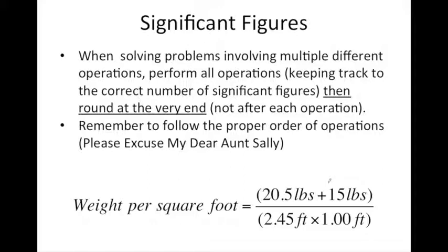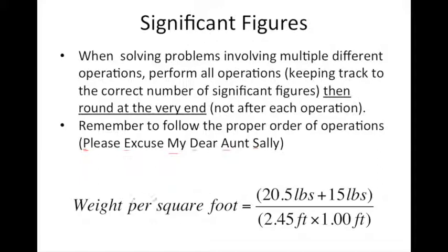So when you perform large problems involving multiple steps, the golden rule is you don't round until the very, very end. And as you perform the operations, we have to do them in the correct order. If you recall from algebra, I learned it like this: Please excuse my dear Aunt Sally, parentheses first, then exponents, multiplication, division, addition, subtraction. So let's take a look at the problem here, and let me walk you through it and show you what I'm talking about.